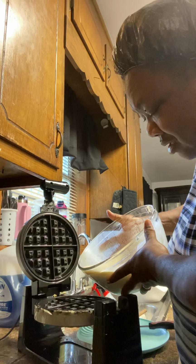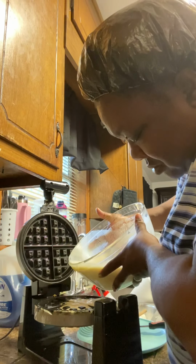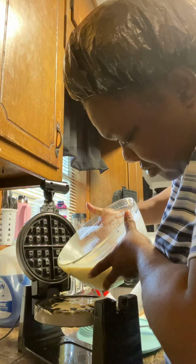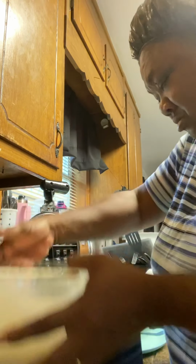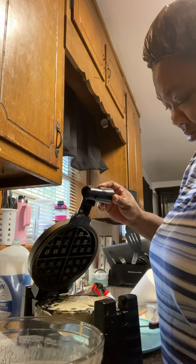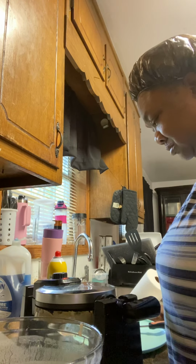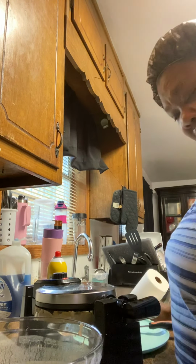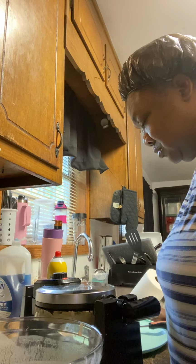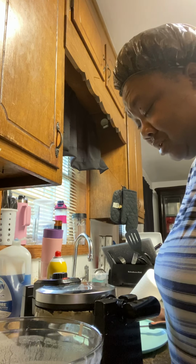We're going to be pouring the pancake mix in there. Okay, so we're going to be letting it cook for now. So we're going to let it cook, what, about 3 to 5 minutes? Because it really doesn't take pancakes that long to cook, especially on a hot machine like this.